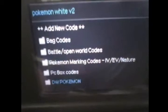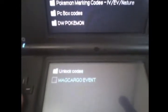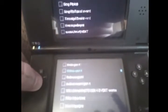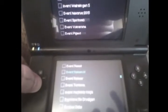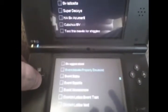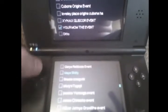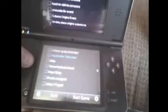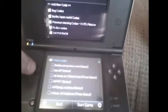Okay, codes. Now, let's see if I lift this up a little bit so you can see it better. Now what I want to do is, well, first let's go to unlock and make sure there's not extra codes on, because typically I still have one checked from last time. I like to make sure that the only codes that are running are my start. I have a code to start the PC when I hit the start button. And then, see, that has to be unchecked. That's a Wailord. Yulman the Wailord. Let's grab this and just slide it back up. Alright, close that folder up.